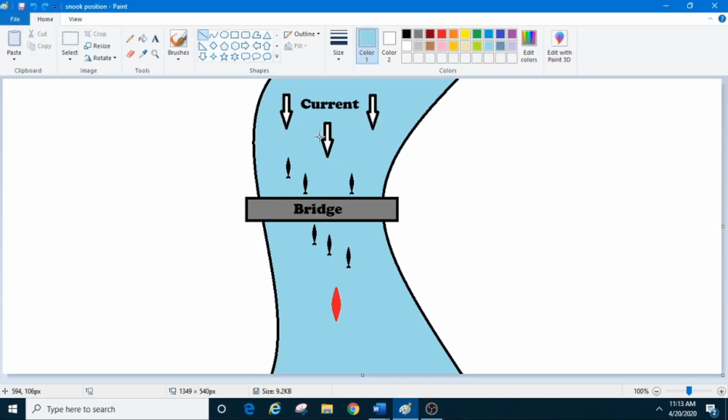So the arrows are indicating the direction of the tidal flow, and obviously these are our snook, and the red object is our kayak. Yes, I intentionally made the snook almost as big as the kayak because any self-respecting kayak fisherman is trying to catch fish that are nearly the size of his kayak or bigger, right? All right, so let's talk about positioning. The way that we have it set up right here is how I typically try to position. I like to be downstream from where I think the fish are, and then I cast upstream.